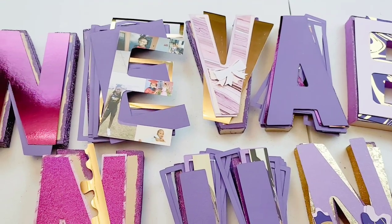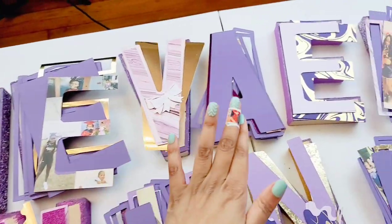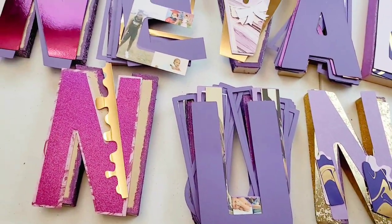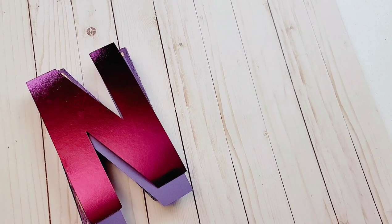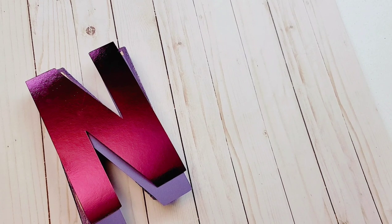Once you are done cutting and printing every single cardstock, I just put it with each letter how I'm going to be gluing and assembling, okay? So that's how I have it at the moment. And now we're going to start gluing and assembling everything. I'm going to go one letter at a time, and I'm going to speed this process up. I'm not going to be talking. You're just going to watch me do everything, because if I talk throughout the entire thing, it is 10 letters, it's going to take too long.